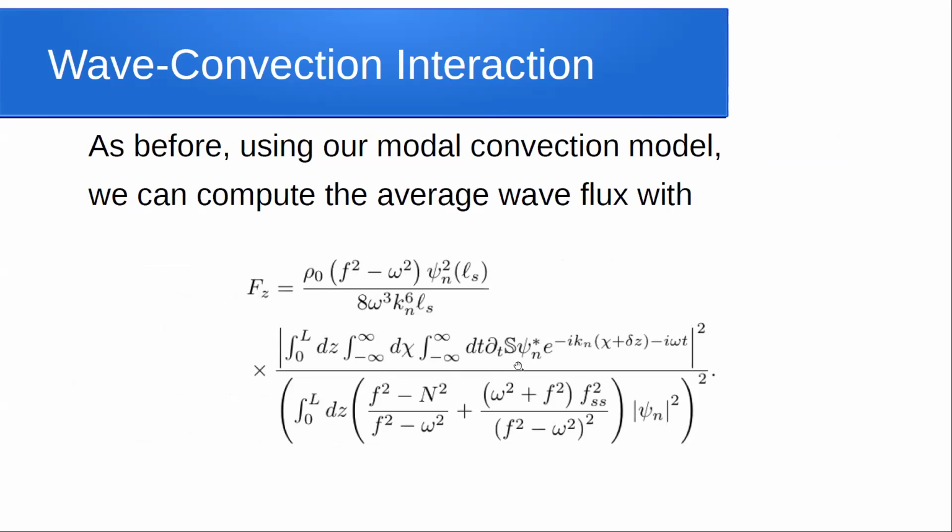Okay, so with this we can go back to computing our wave flux. So this is basically just the average of the imaginary part of the product of the vertical velocity and the pressure, typical definition in wave problems. If you go back and derive what those are and plug them in, this is what you get. So you can see there's a pretty strong scaling with the horizontal wave number. Basically, again, you get this term here, which is your transform of the source function, or the convolution of your source function with your eigenfunction.